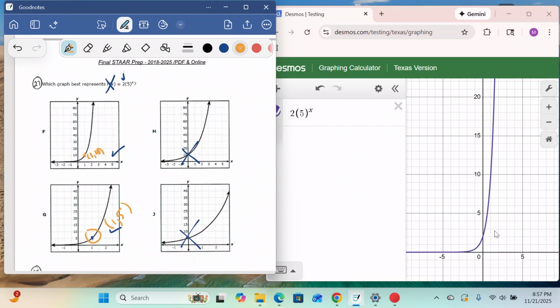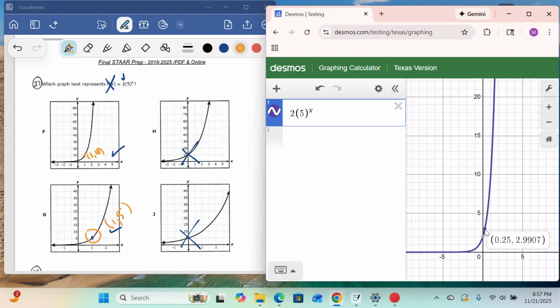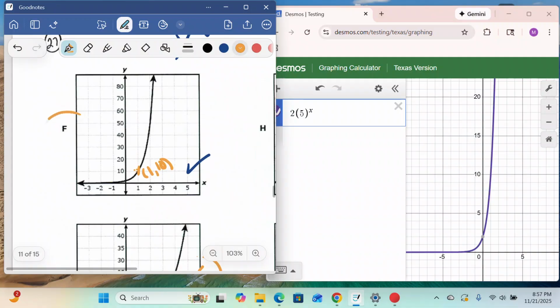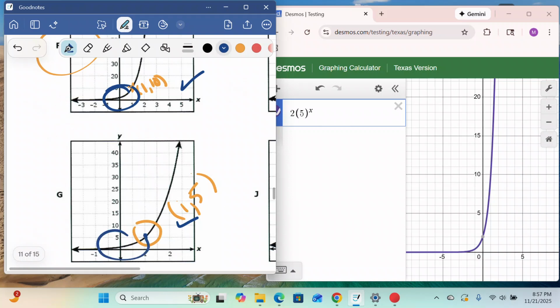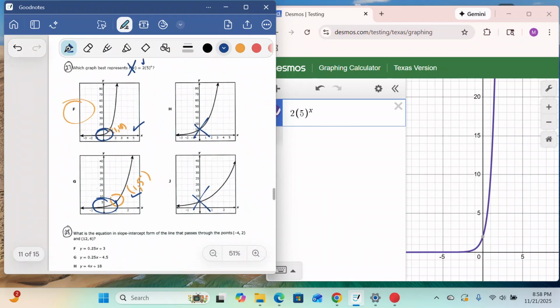All I do is click on this graph, and I'm looking for 1, so I can hold down and slide it all the way up and find out what's the number of 1 to 10? There it is, approximately 1. There it is, 1, 10. The answer choice is F. So this is a tricky one. Why? Because you can't really see your y-intercept. So what do you do when you don't see the y-intercept? You have to find another point, and this is like a drag and drop and trying to graph and trying to find the exact point. So the answer choice is F.